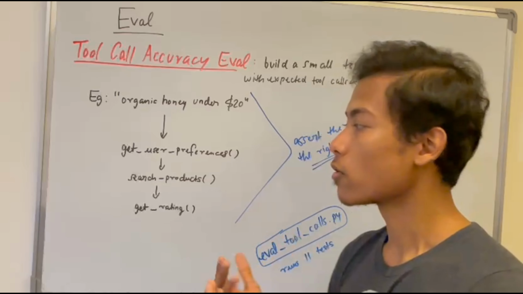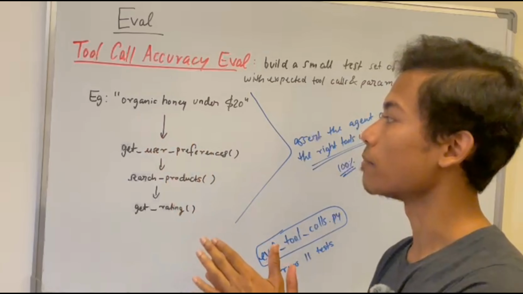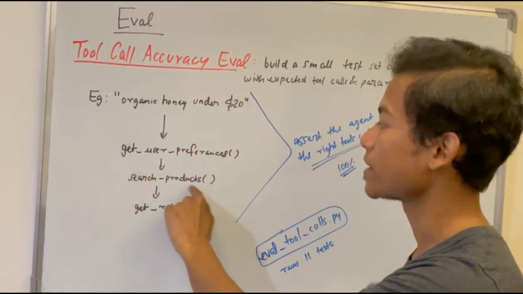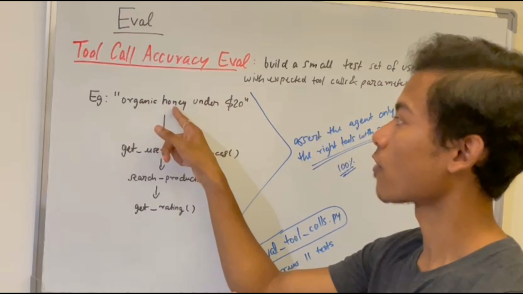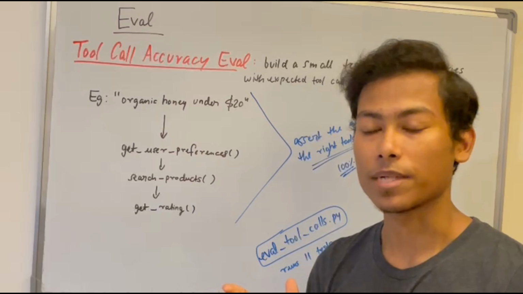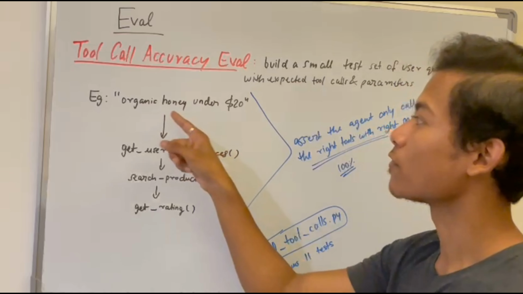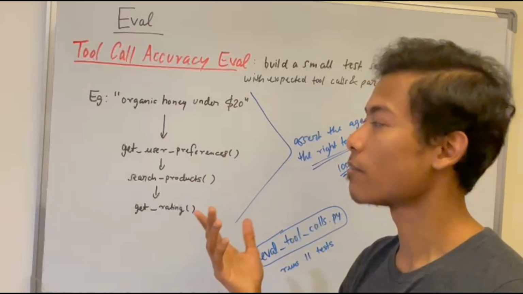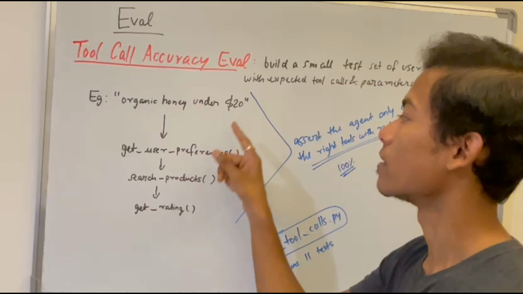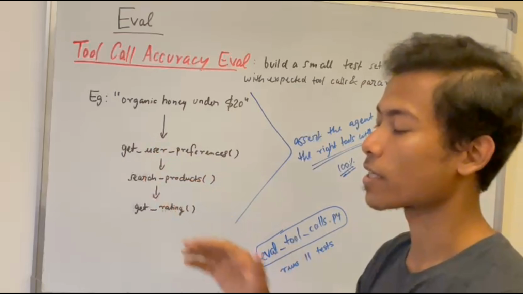I can also change my code to get rid of this and prompt the LLM to directly call this. In that case my query honey comes from here, but the other two parameters, is organic true or false, I have to specify right here, and the other one, maximum price, I have to specify right here. Then I can get rid of this in the code, but right now the flow is like this.